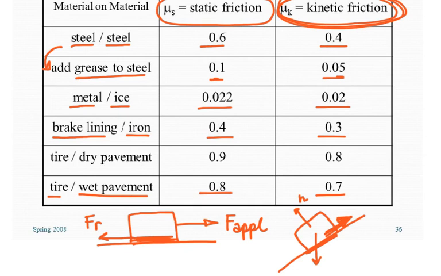Here I have an example for you, and I want you to think about this one. When you drive a car, the tires and the surface in contact, in this case, do you have static friction or kinetic friction? So your car is driving on the surface, on, I don't know, asphalt or cement or the road. So is there static or kinetic friction?